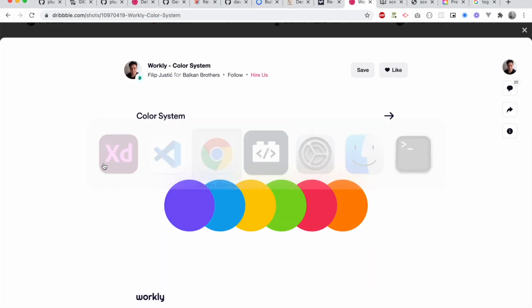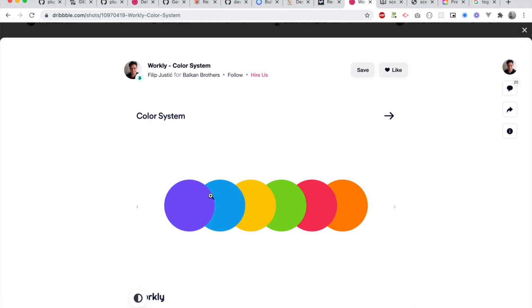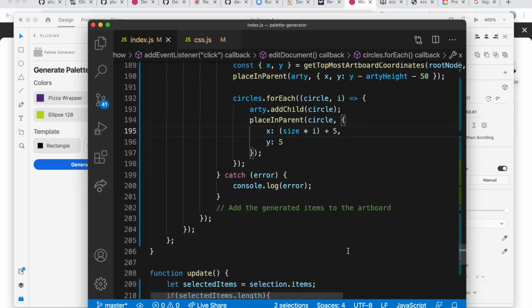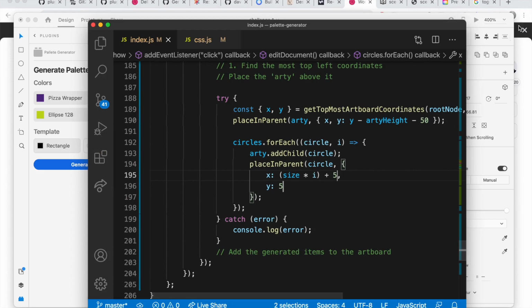The last thing is now we need to do what they're doing here, which is basically place the item behind the other one. So yeah, I think instead of just adding to parent, we can use add before.